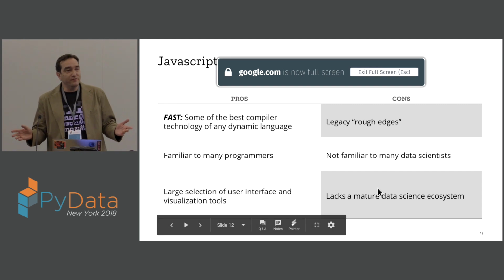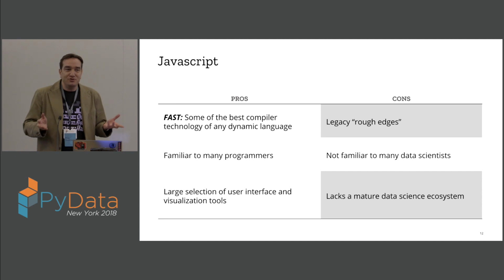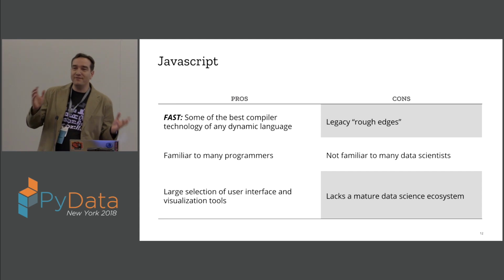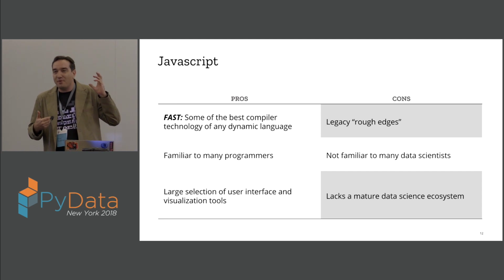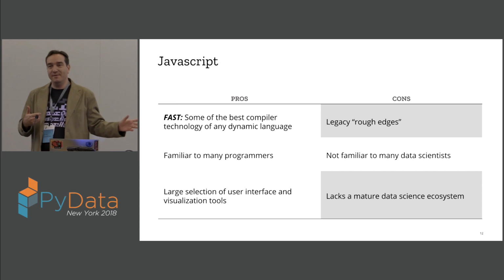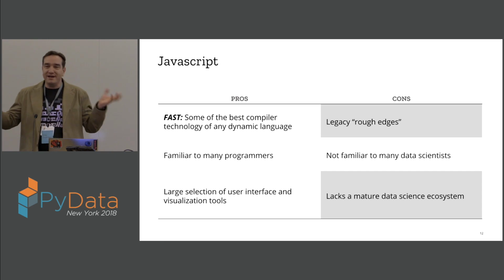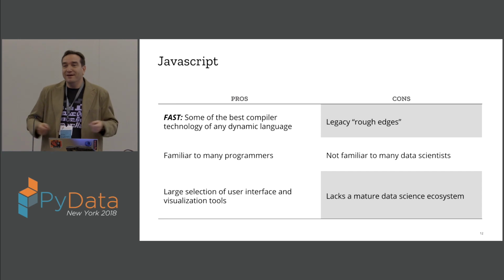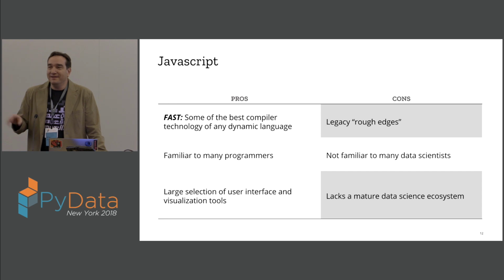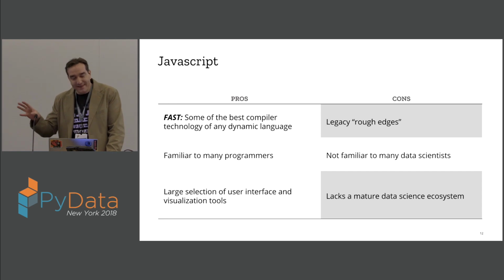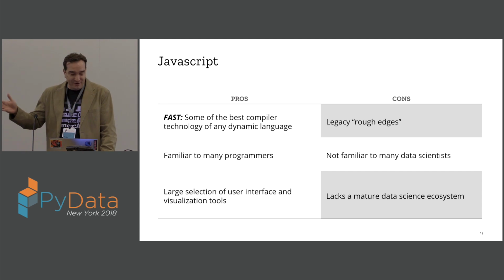So everything I've talked about so far, because we're in the browser, is built around JavaScript, right? JavaScript has a real love-hate relationship for me personally. I mean, on the one hand, it's really fast. It's got probably the best compiler technology of any dynamic language out there. You can write things that in a lot of cases are as fast as what you would write in C. That's great. On the other hand, you have these really legacy rough edges. The numerics in JavaScript aren't great. The typing isn't great. There are a lot of things you have to learn not to touch in JavaScript. And you do okay if you learn what not to do.